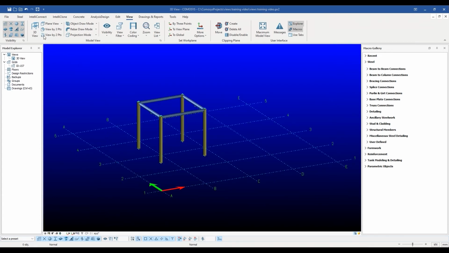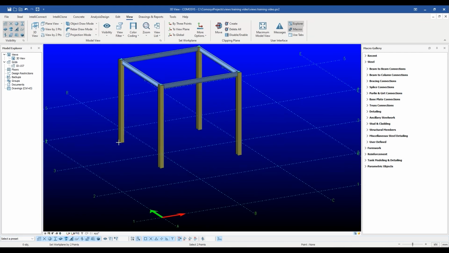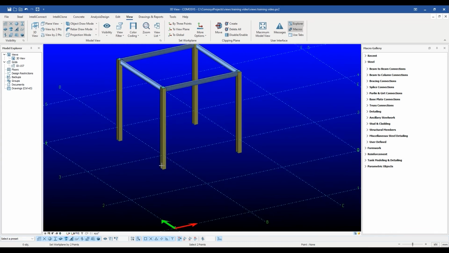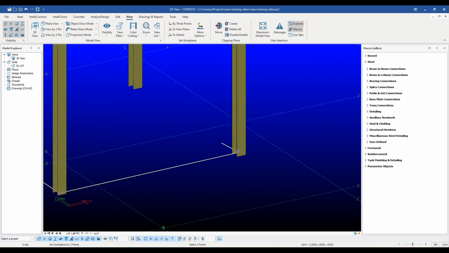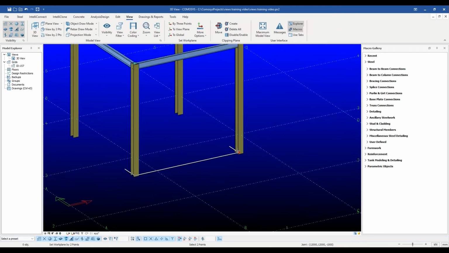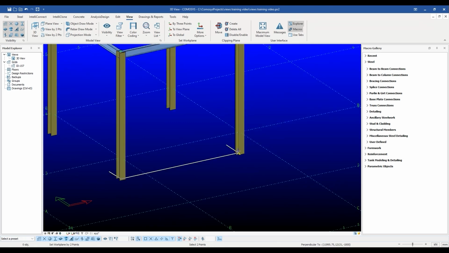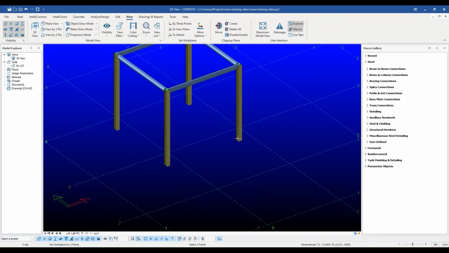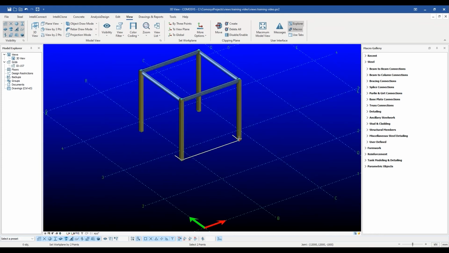You can also create views by selecting 2 points on the screen. Let me explain this concept with this simple model here to get a better understanding. COMOSYS creates a view by taking a section along the line defined by these 2 points. The order of picking the points will decide which direction the positive z direction of the new view will face. To make it easier for the user to understand, COMOSYS draws small arrow-like lines at the end of the points to give a preview of which direction the view will look.